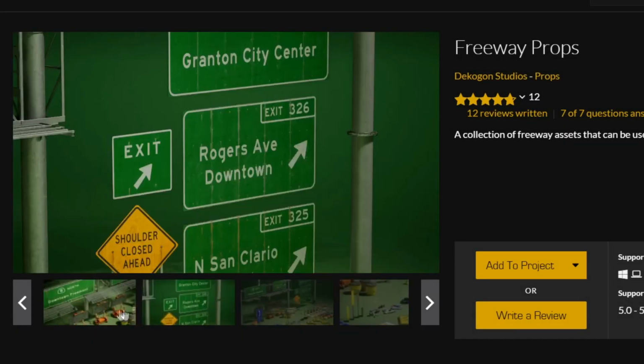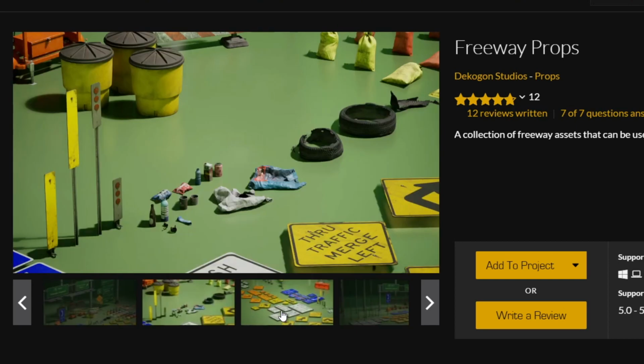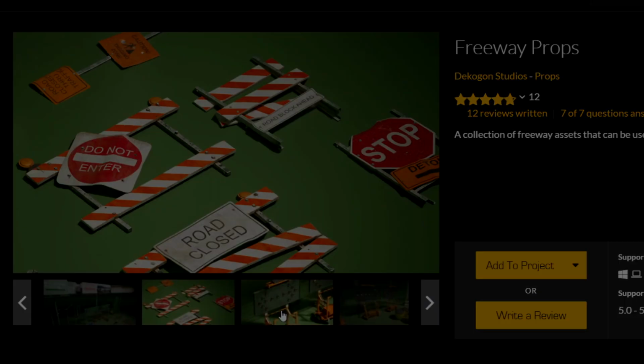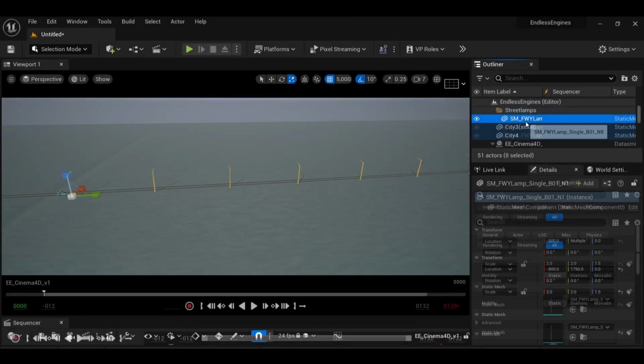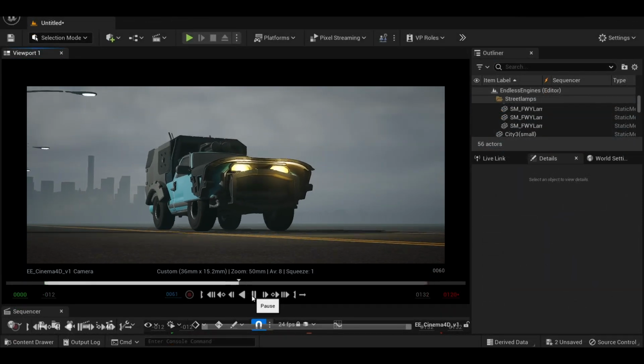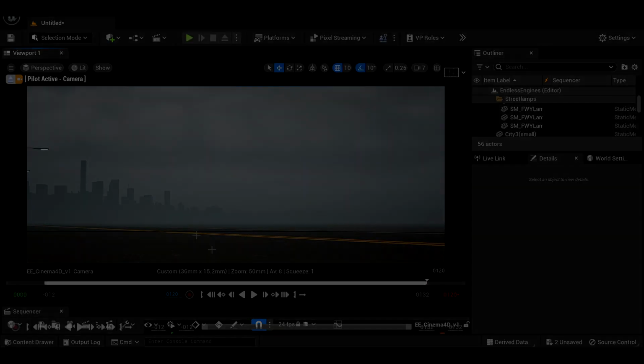The main asset pack I found of use for setting up the foreground elements was this freeway asset pack from the Decagon Matrix demo. This supplied street signs, lights, and billboards. I wanted to be conscious of what's behind the camera as well for the sake of the shadows they cast as the car speeds by. This adds some extra detail and depth to the scene and makes the world feel more full.